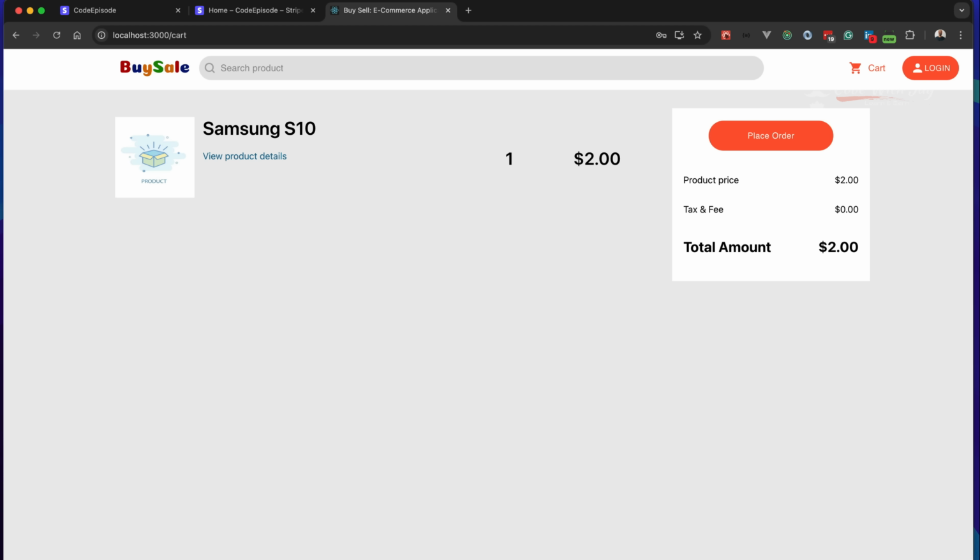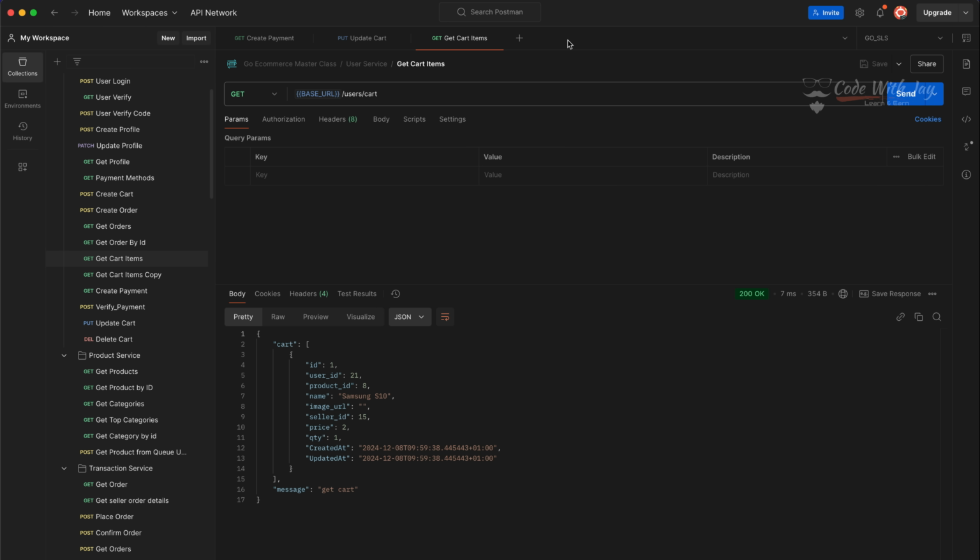So let's go to our Postman, because maybe we can add one button right here just to increase the product quantity. Because this is a kind of backend course, that's why we are not focusing on the front end stuff. Maybe you guys know better than me on the front end side, to go ahead and add all the stuff there, like an add button for adding the quantity and all. So let's go to Postman and try to add one more thing right here.